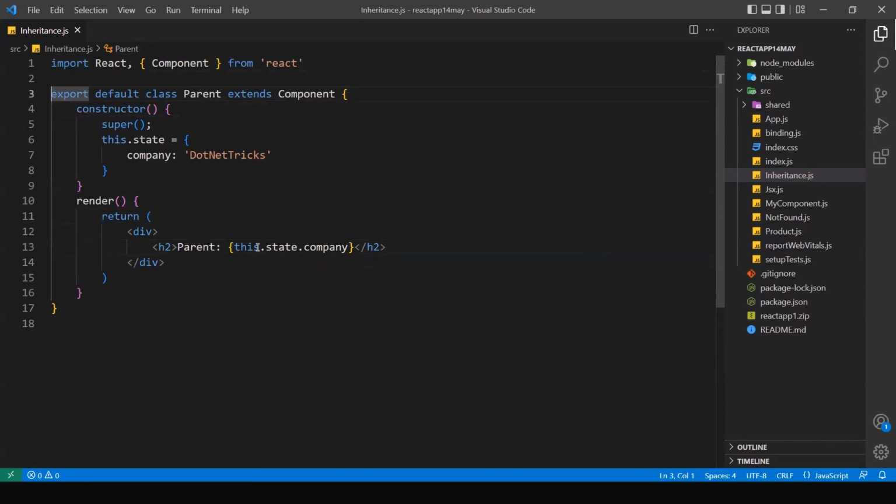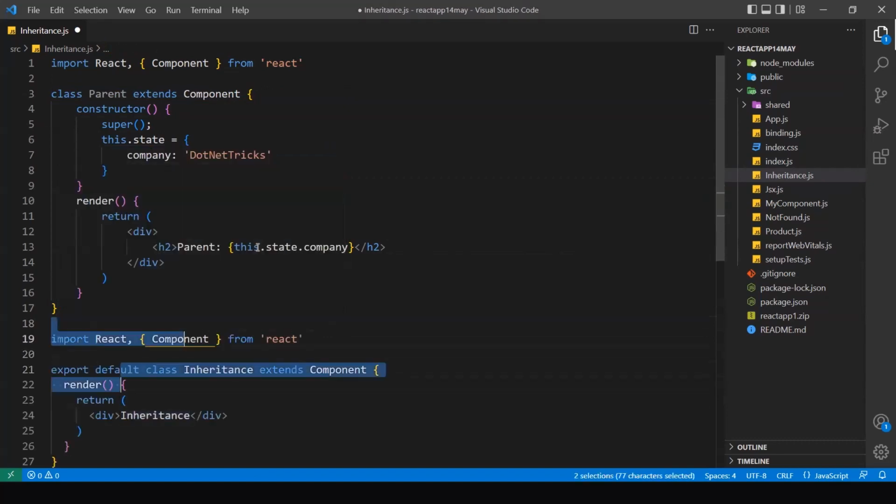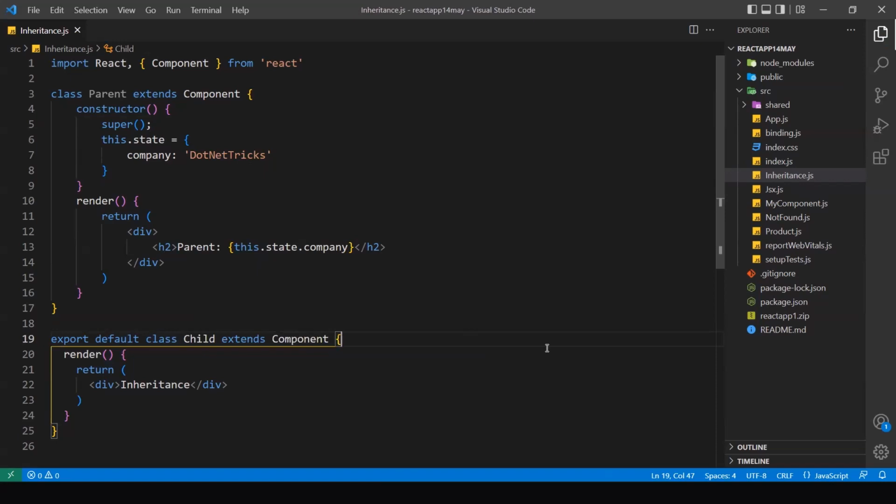And here I don't export it. I will export only the child component. So a React class component again I'm creating, and this time I'm creating it for child here. So let me use child. And I will extend it from my parent component this way.